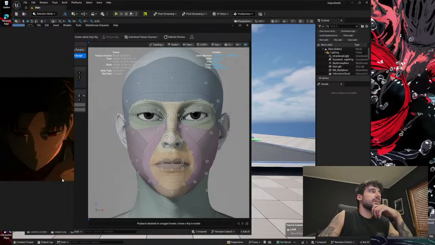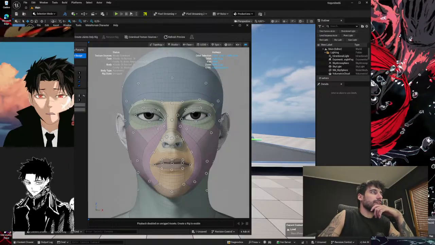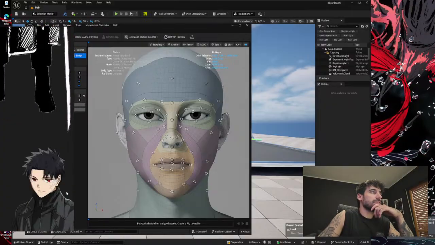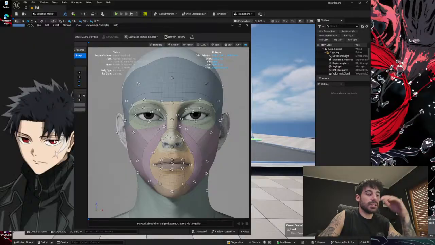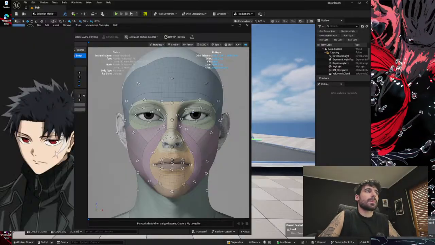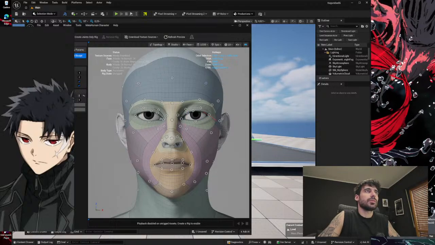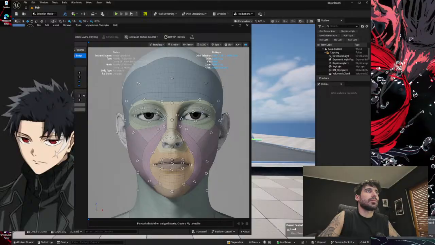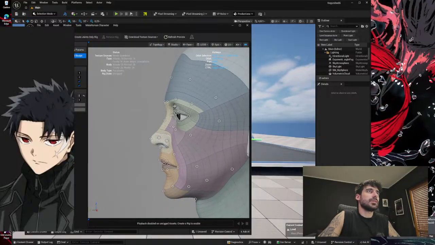So one thing that's pretty noticeable in the character is the eyes are pretty straight at the top, and his eyelids are pretty down, pretty low, kind of like this. This looks like he's sleepy though.